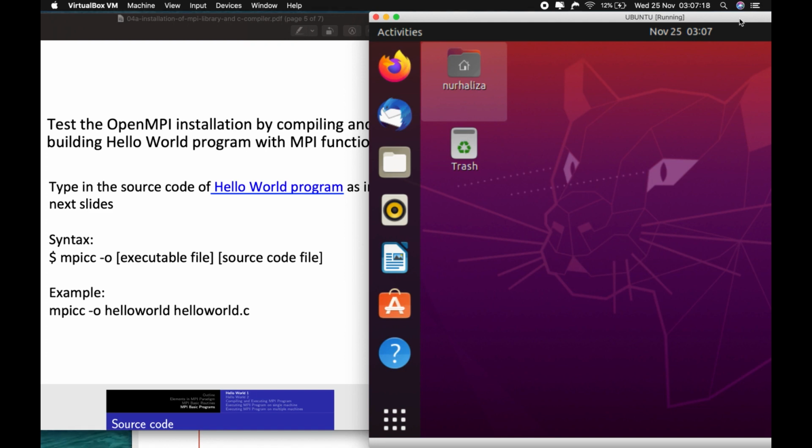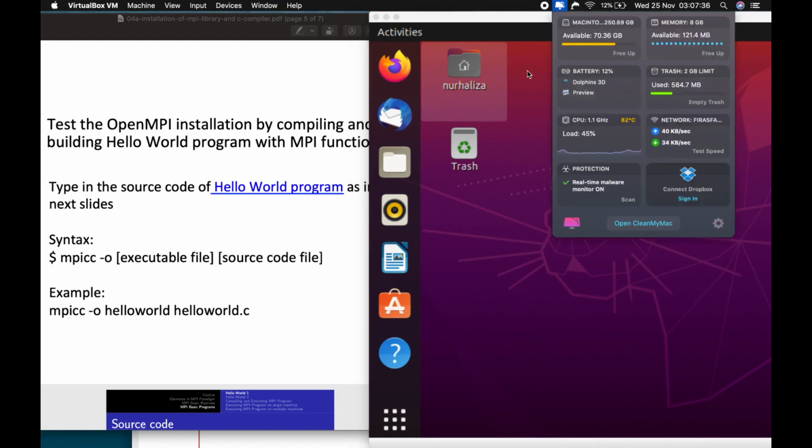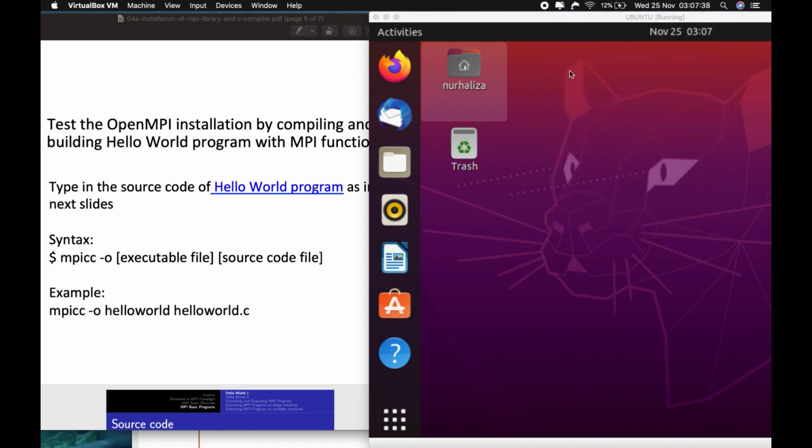So that's why I need to record it at 3 a.m. in the morning, because tonight I just wanted to record this video, but suddenly my Ubuntu is corrupt, because last time when I was cleaning my PC using this software, I think it also deleted my kernel, so my Windows was also deleted and of course my Ubuntu.